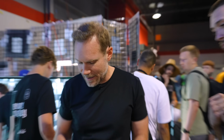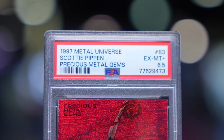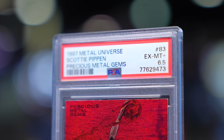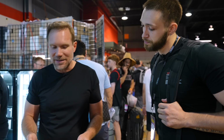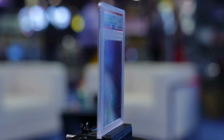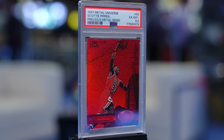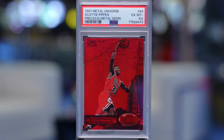Thank you. Let me look at it. I saw that a 7.5 in a BGS did like 17. Yeah, I know this is different for sure. Getting them over the PSA is hard. Believe it or not, the PSA 6.5 is going to outsell the BGS 7.5. Of course, 1,000%. It's wild how that started to happen with some of the more iconic cards like these. Everybody just wants them in PSA holders. And you get the extra benefit on this one of the little extra color match, with the red on the red, which looks really good.